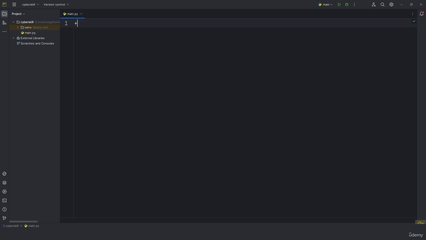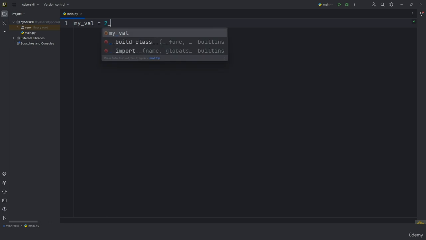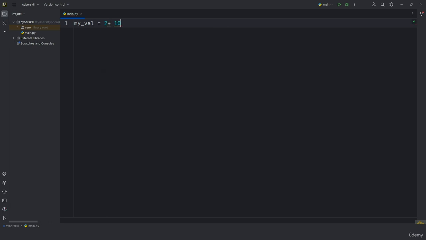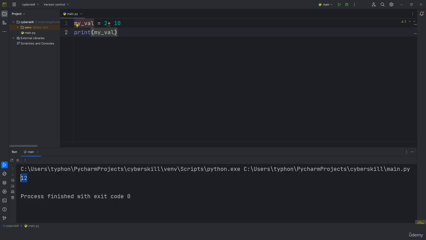So you can add, subtract, multiply, and divide integers in Python. Let's do the following example. My value here, 2 plus 10, and let's print my value. And here you can see 2 plus 10 is equal to 12. Or let's actually subtract 9 minus 99 here, and as you can see, we get negative 90. And let's multiply it.